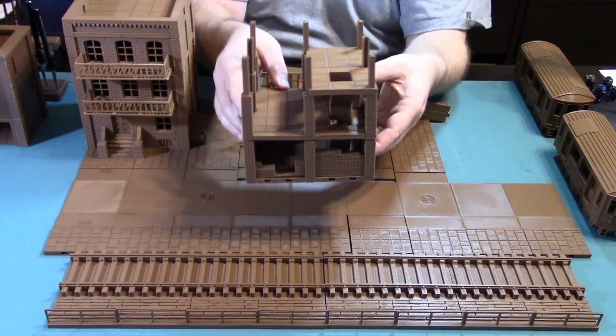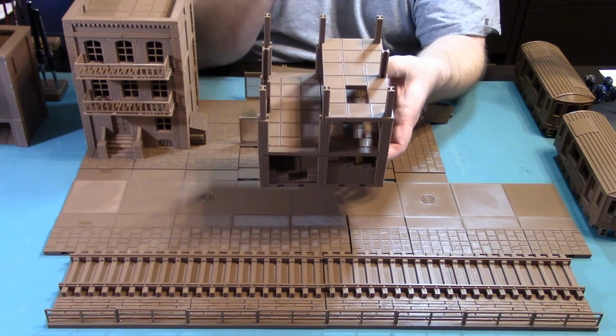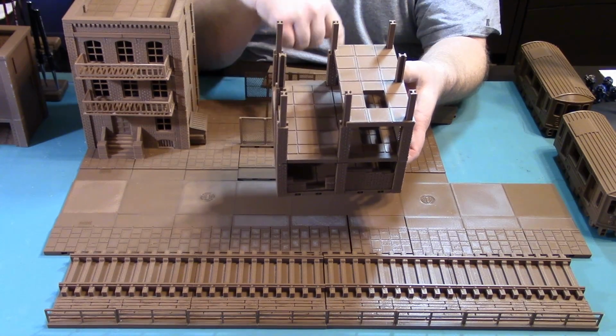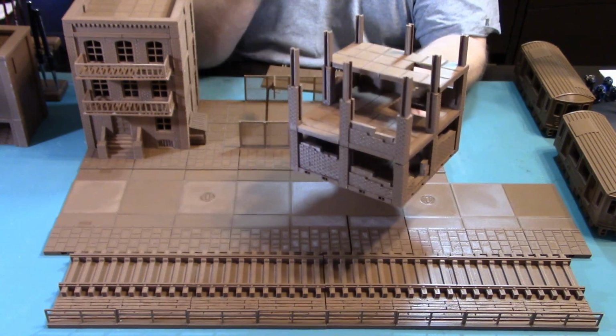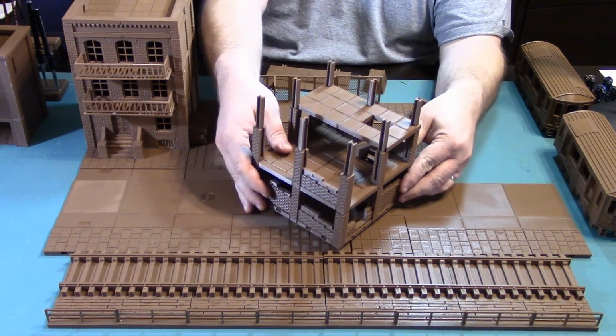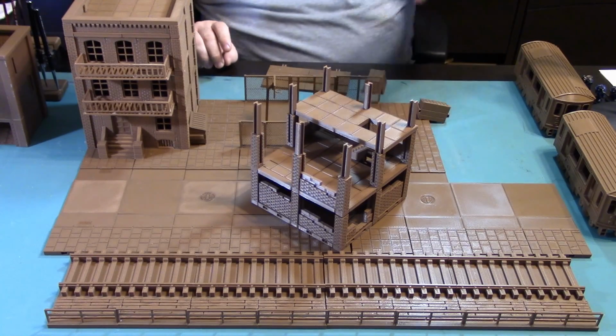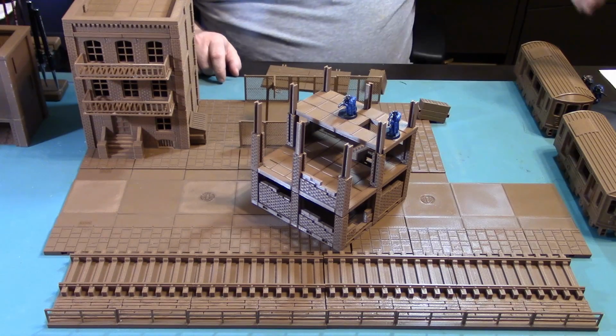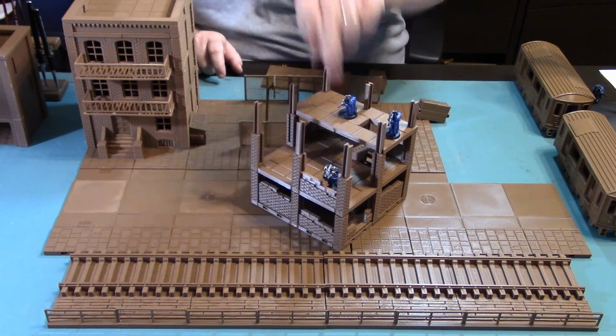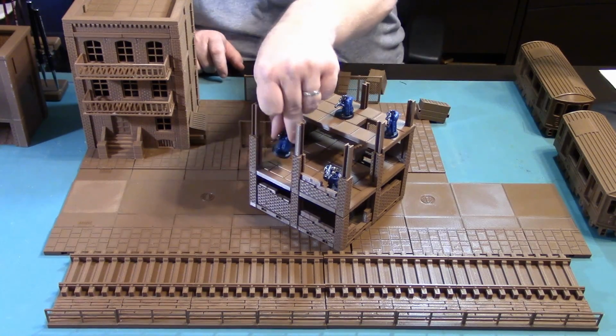Okay, so now we're back in business with it. It took me a little bit longer to get that top on because of the way I'm reaching over top of this basketball area and stuff like that. But this is a piece right here. And just for scale reference size, I brought a couple of my Scouts from 40K to put on there so you can kind of get a feel for what they would look like on a piece like this.